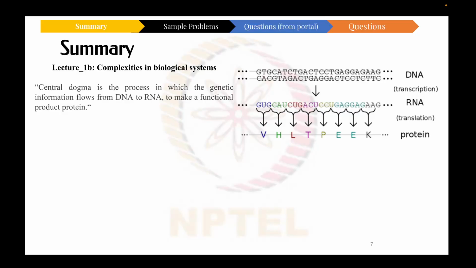Then we have translation. Translation takes place in cellular structures called ribosomes. During this process, the information encoded in mRNA is read by other RNA molecules such as tRNA, which brings specific amino acids to the ribosome. These amino acids are linked together to form a protein. So translation is the final step in the flow of genetic information, resulting in the synthesis of functional proteins. Proteins are the molecular machines that perform a wide range of functions in cells and organisms.